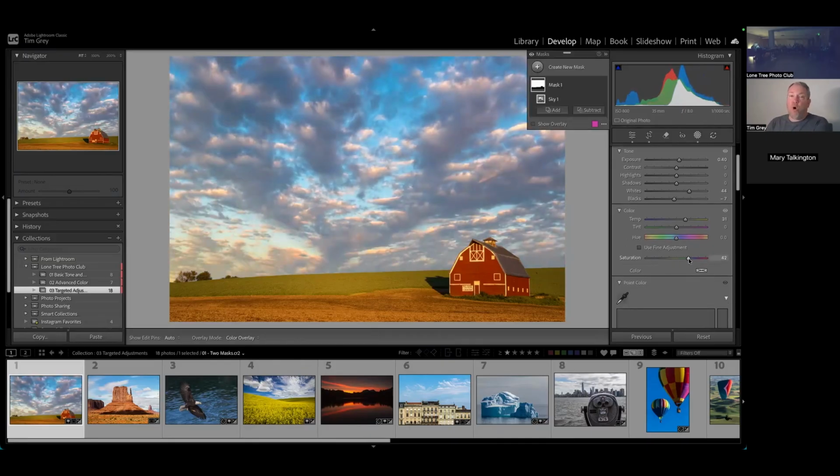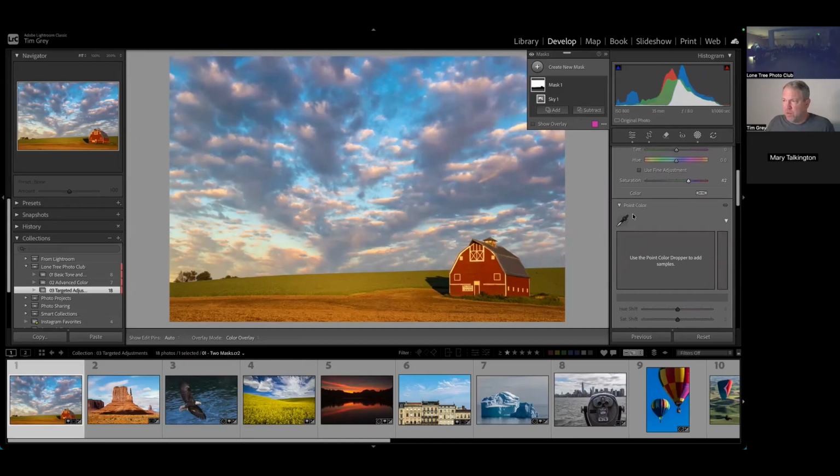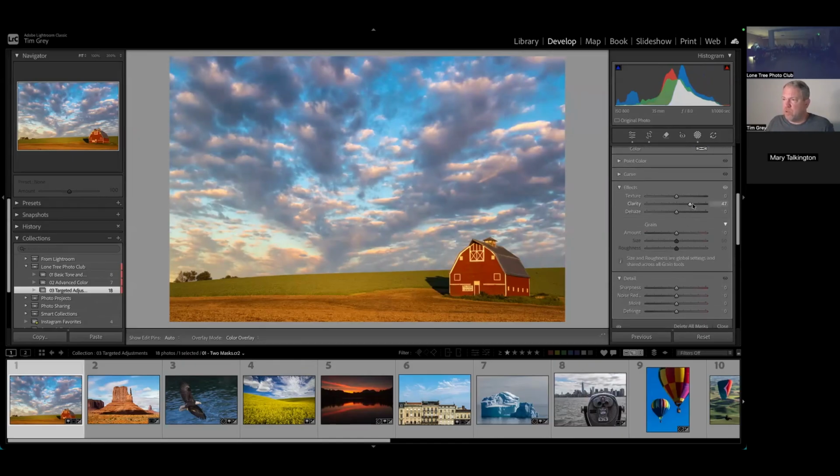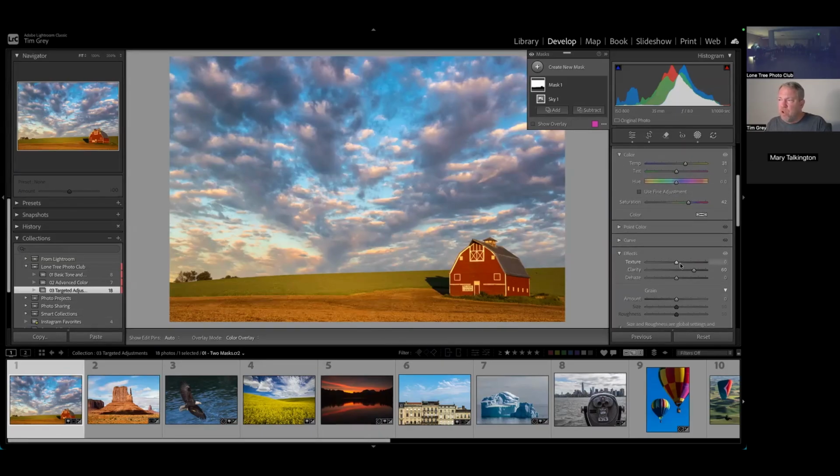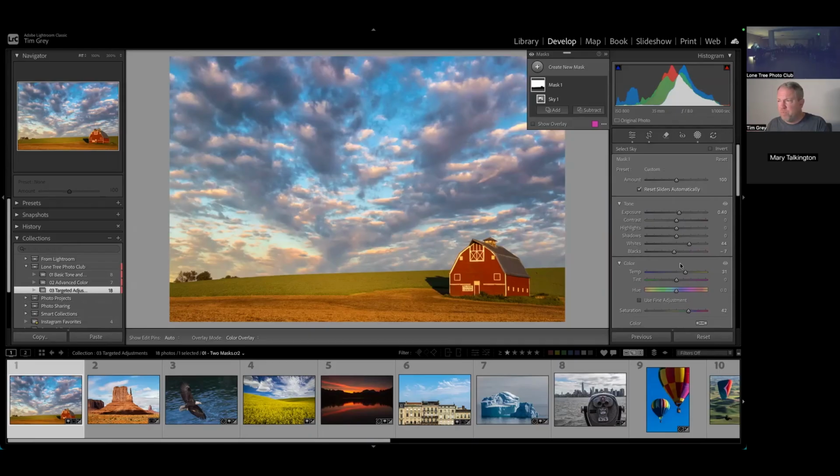So again, I don't have all of my adjustments available from all of the develop module. All of my adjustments are not available, but I do have a pretty good range of adjustments that we can use. So maybe boost clarity there, etc. And so again, just this combination of a shape, in this case defined automatically to reflect the sky, plus the various adjustments, which again, for the most part, are a subset of what's available down below. Just adjustments that you're probably, for the most part, already familiar with.